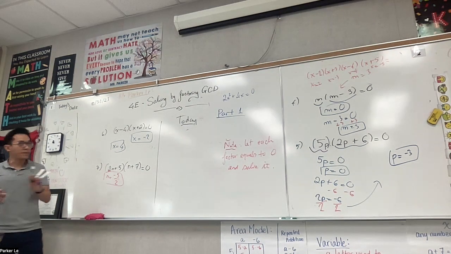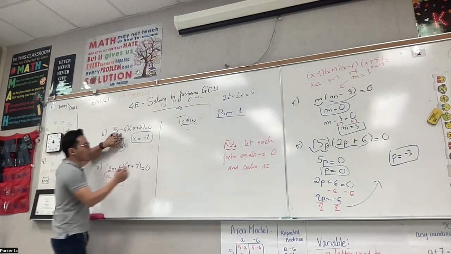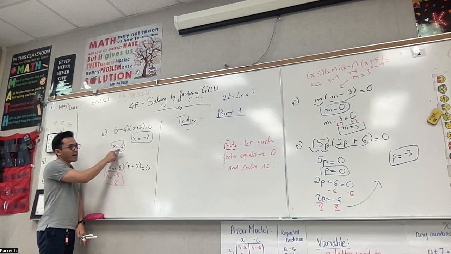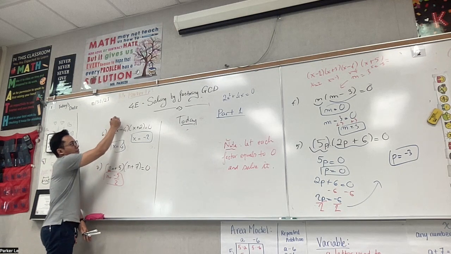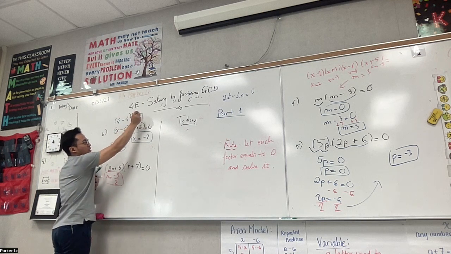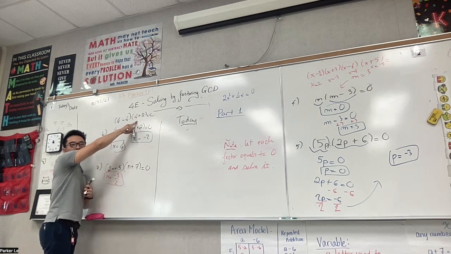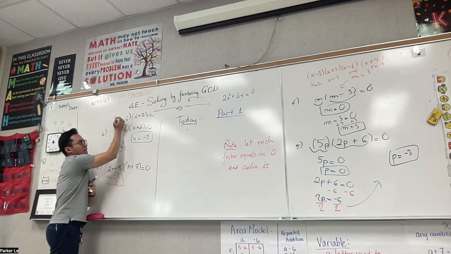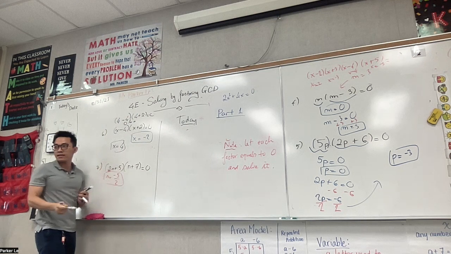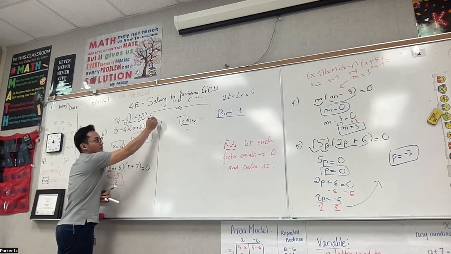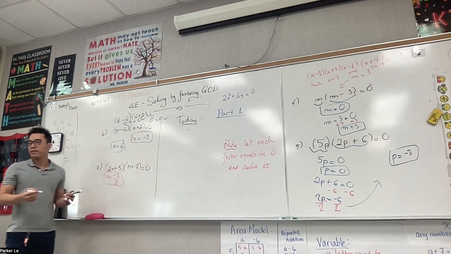There are two answers, very good, because look at it. What if x equal to 4? You have 4 minus 4 and then 4 plus 2. This one gives me 0, right? 0 times 6 is 0. So this simplifies to 0 equal to 0. That means you get a solution.